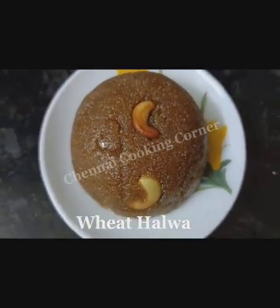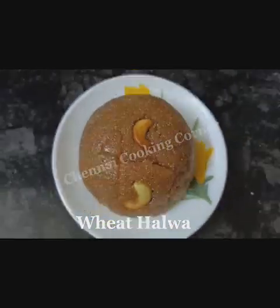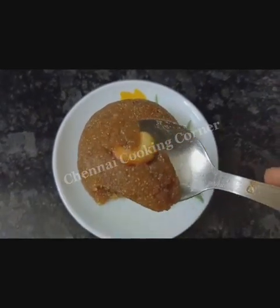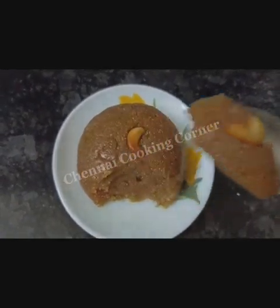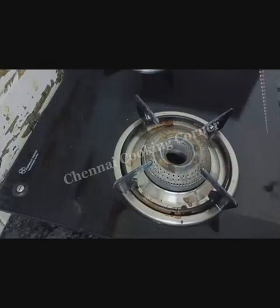And today I'm going to show you how to make the very delicious, very unique, very healthy wheat halwa, which I'm not going to make with sugar. I'm going to make it with jaggery. Let's start making it.